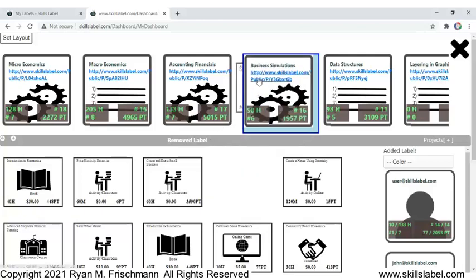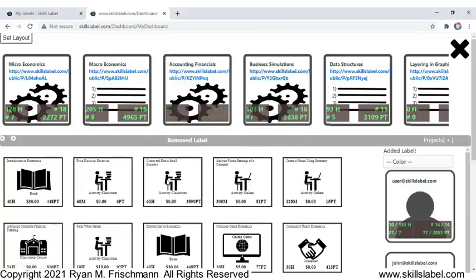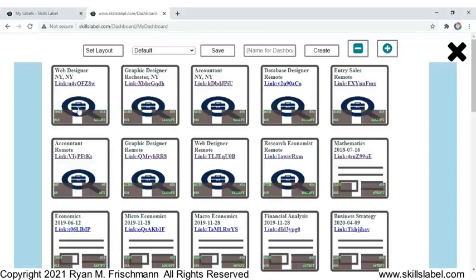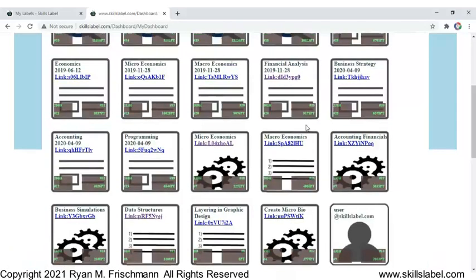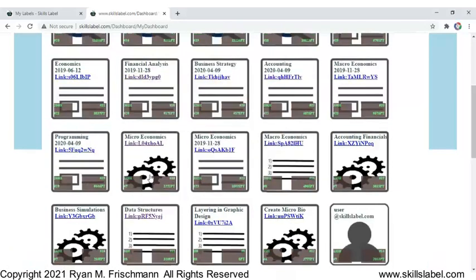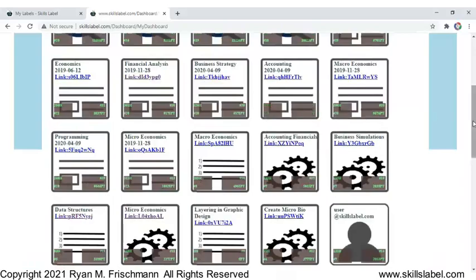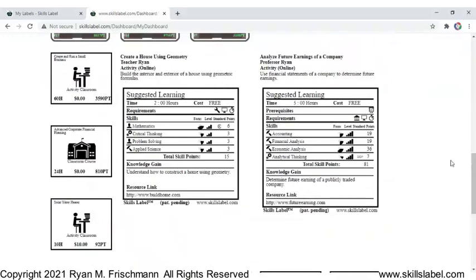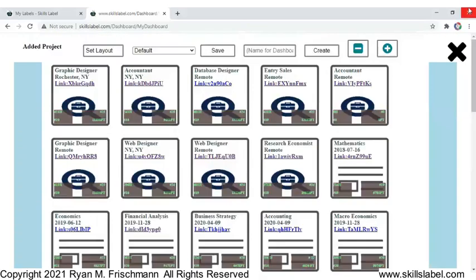It's optional. So, for example, not everybody's going to use all the elements. A teacher or professor is only going to use the syllabus and projects, labels, and users maybe. A curriculum designer or trainer might just use the jobs and syllabi. And what's nice is a collaborative effort you could actually share among each other. So teachers and professors can work on the lower level elements, and then somebody in their curriculum design department could just use the higher elements. So there's a lot of interactivity here and a lot of choice. That's why there's so many different uses for the learning labels.